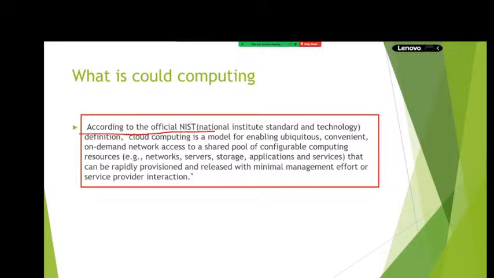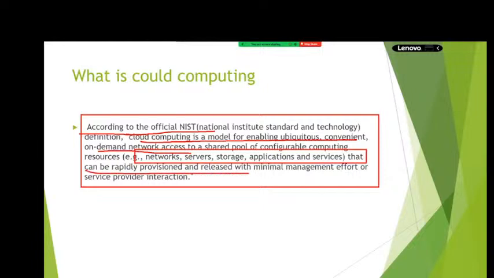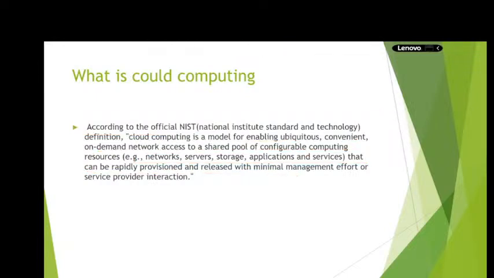What is the cloud? Cloud is a model of convenient, on-demand network access. Based on your demand, anytime, anywhere, you can access those services, where we can provision network, server, storage, and applications that can be rapidly provisioned with minimal management. That is called cloud computing. If you feel that is complicated, it is very simple: cloud computing is a collection of remote services that you just access over the internet.